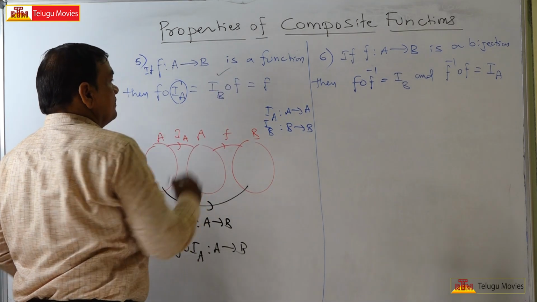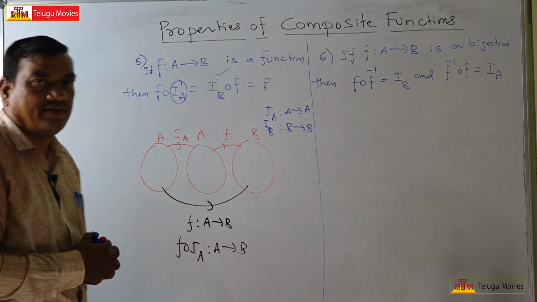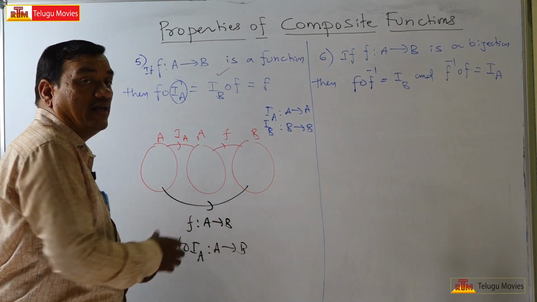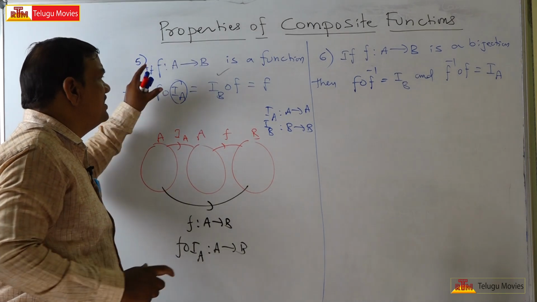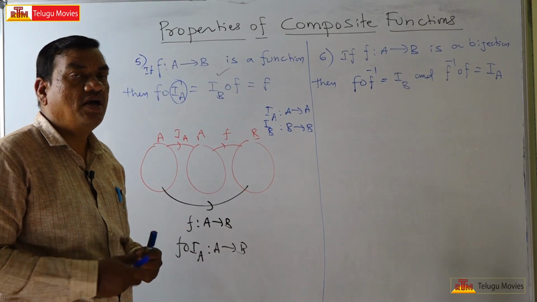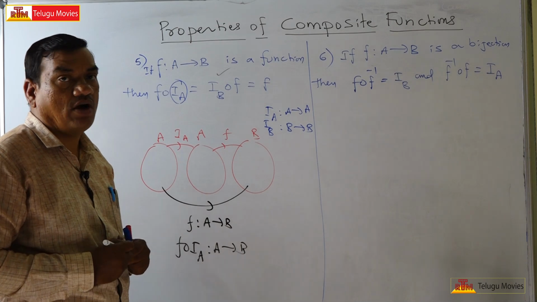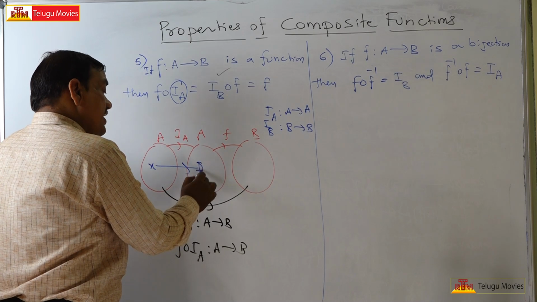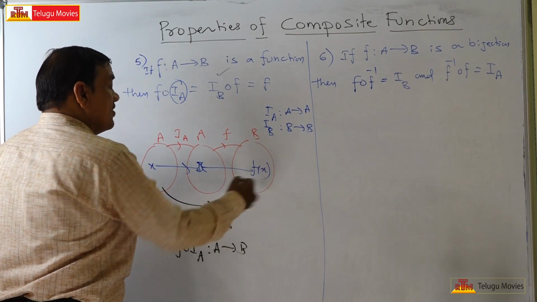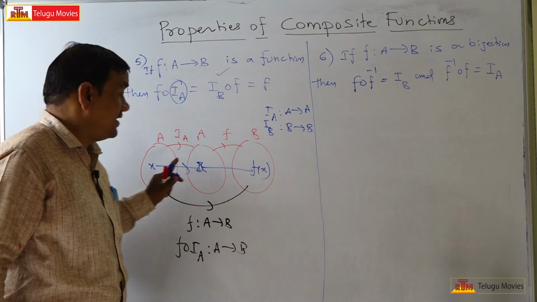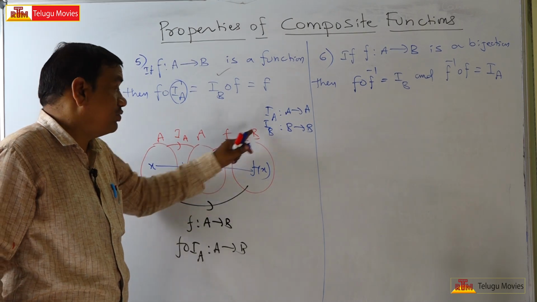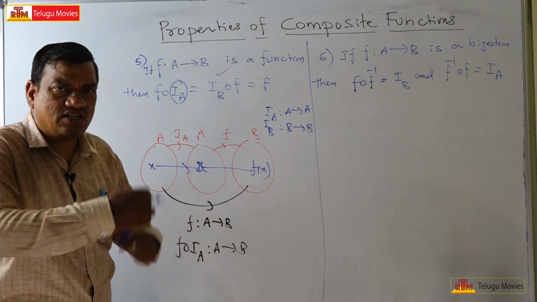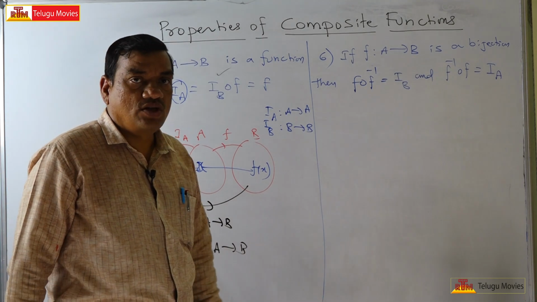Then how to prove this? This is one type of outline proof, just a sketch. But everything is a theorem, so detailed proofs exist. General elements you have to take. If your element is X, your image is IA of X, again X. Then the image is F of X. That means for every element X belonging to A, there is an image F of X. That means X is equal to F of X. Therefore F from A to B, just like general proofs.